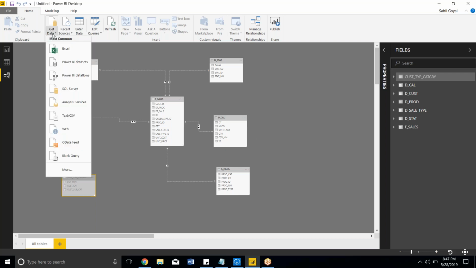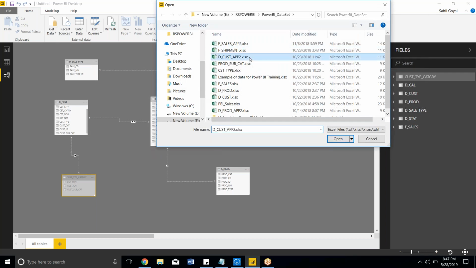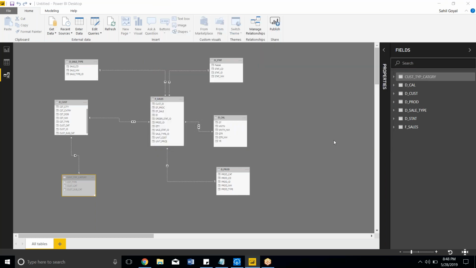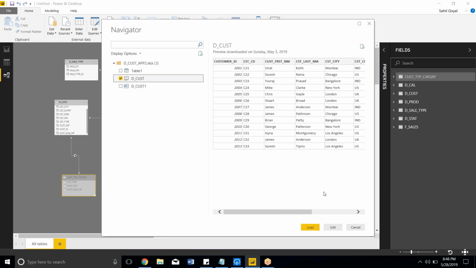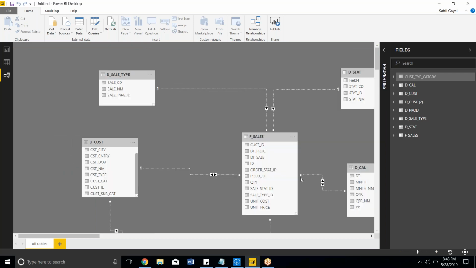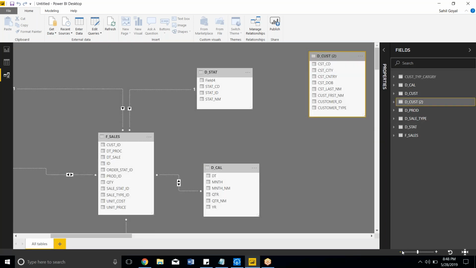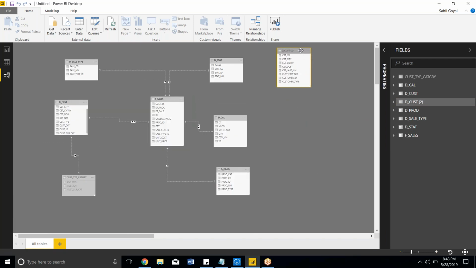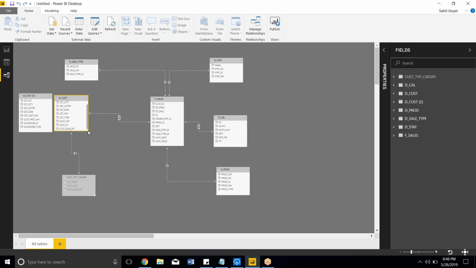Okay, so for that, I'll go and grab some more data. And if you will see, I have the table here called D customer app2, application 2. I will take the D customer table. All right, so if you will see, one more table has been added called D customer, and it has mostly the same kind of structure. Actually, only the column names might be a bit different: it has customer code, customer city, country, date of birth, customer last name, first name. Here we just have a customer name, and then customer type is there and customer ID is there.